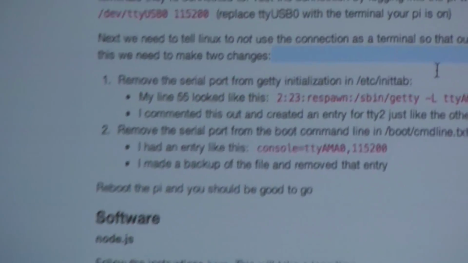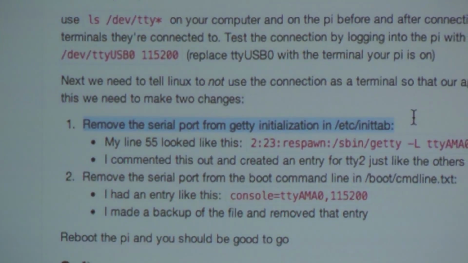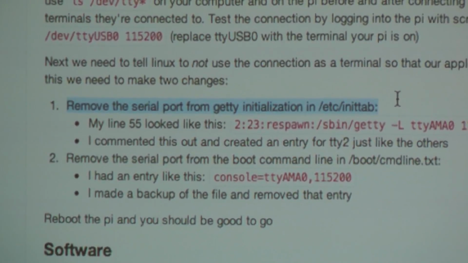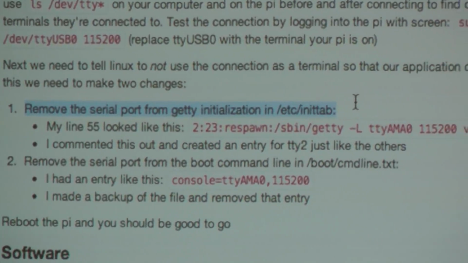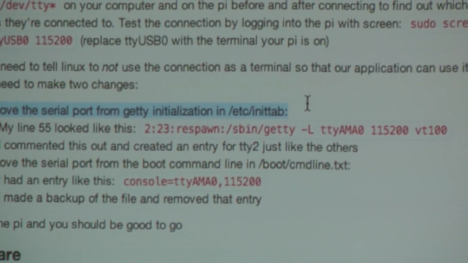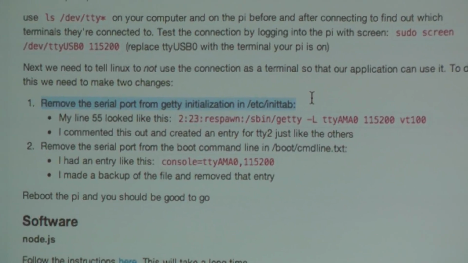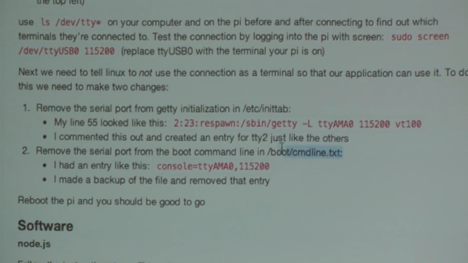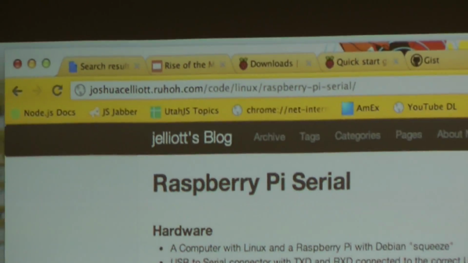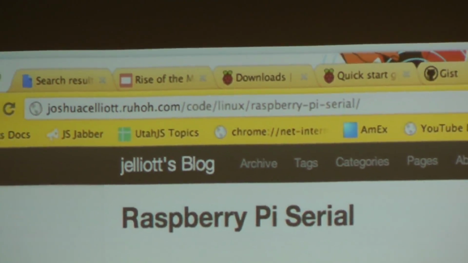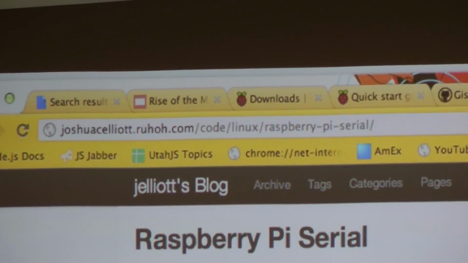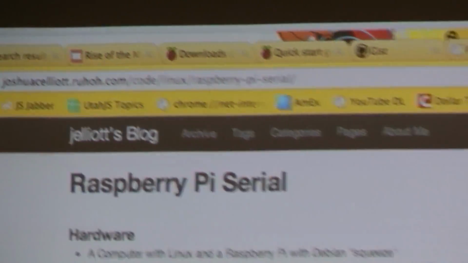The first one was to tell Getty to not use that. And this was in Debian. I don't know if the exact same thing applies, but this will give you a head start if you want to do that kind of thing. And then the second was to remove that from the boot command line. Once you do those 2, you won't be able to log in over the serial anymore, but then you can use it for your own type of thing.